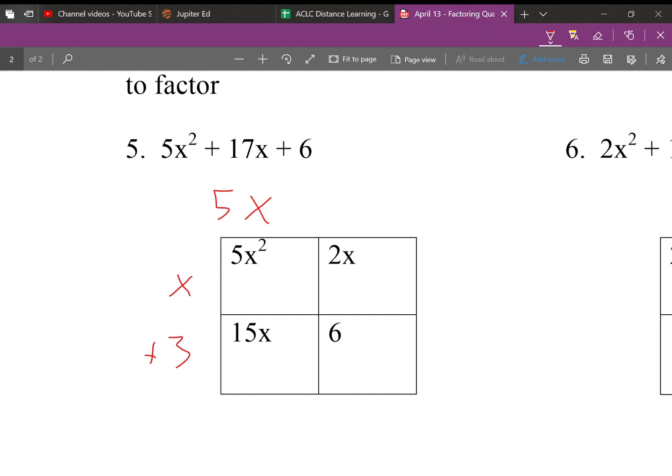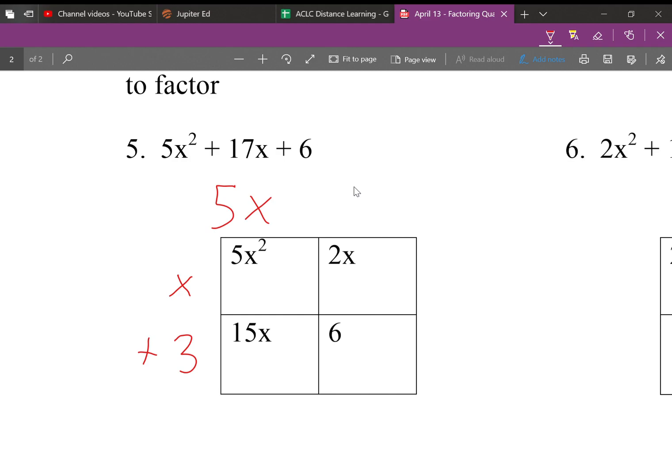So that works. Now, let's say I tried to put the 5 over here in front instead. Well, if I had the 5 here, I'd have a real problem making 2x. Now, of course, I could do that with a fraction, but we want to avoid fractions if we can, so let's not do it that way. The right way to do this one would be to have the 5 on the top. And as we said a second ago, if I have the 5x on top, then all I need to make 15x is to multiply by a positive 3.